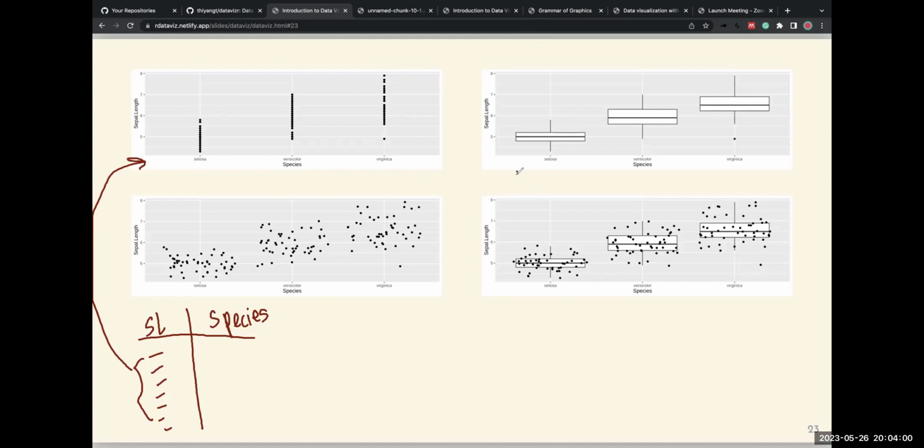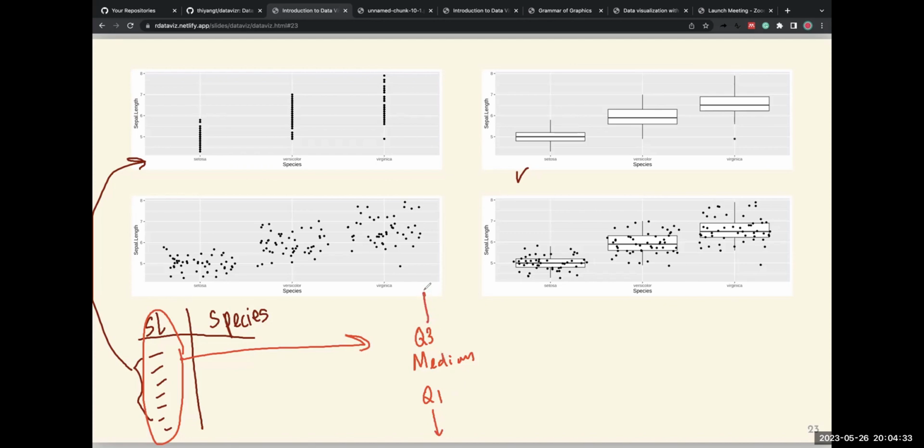When creating this one, first of all, based on these data, I created summary statistics: the median, first quartile, third quartile. So this is Q1, median and Q3.